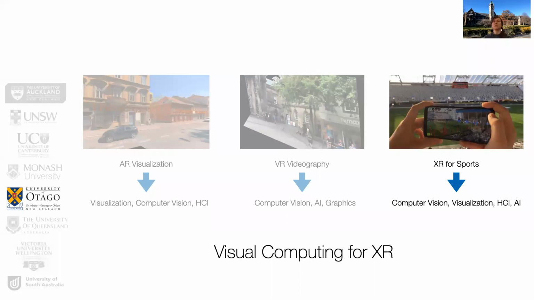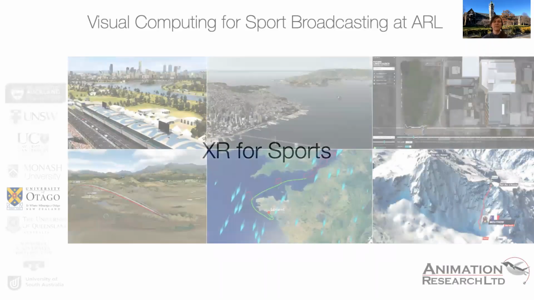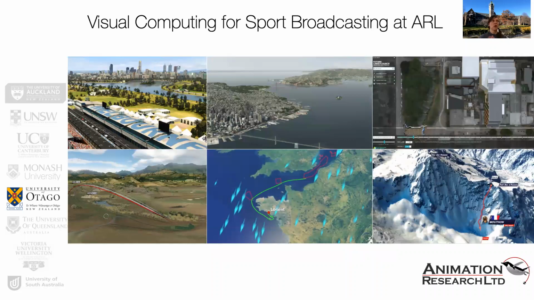Again, this is very much a topic containing a lot of different aspects from visual computing, such as computer vision, visualization, HCI, AI, and possibly also some computer graphics. So XR for sports. As I was saying before, this is a bit of a topic switch to the stuff that I was discussing in the last lecture.